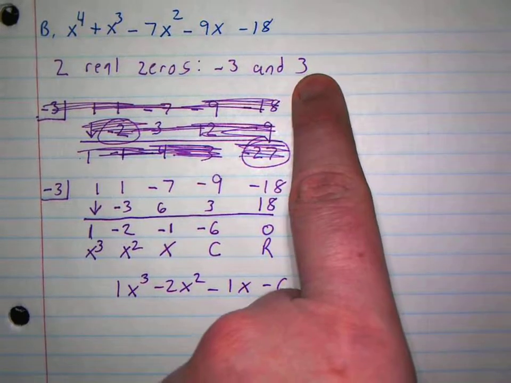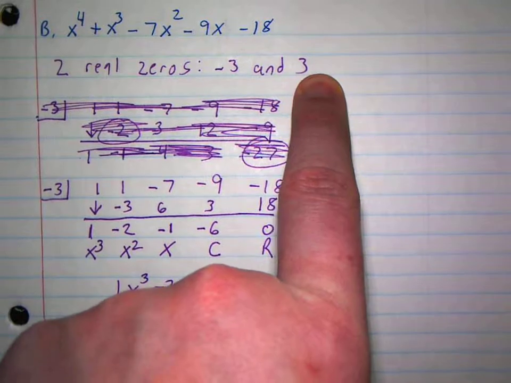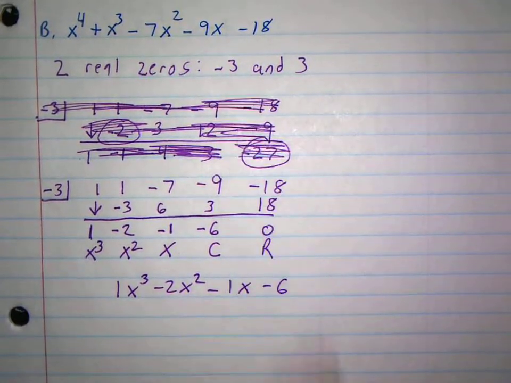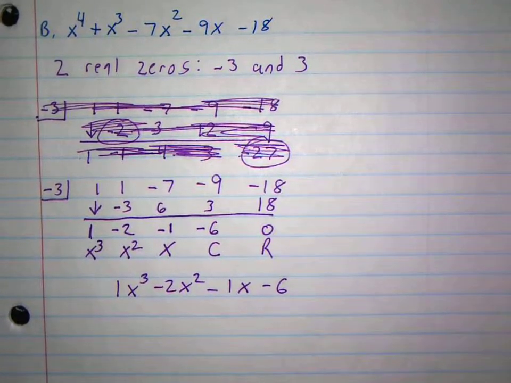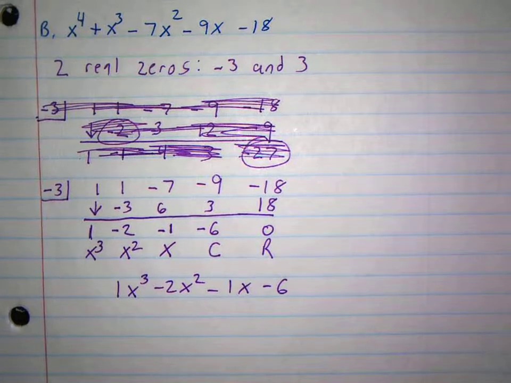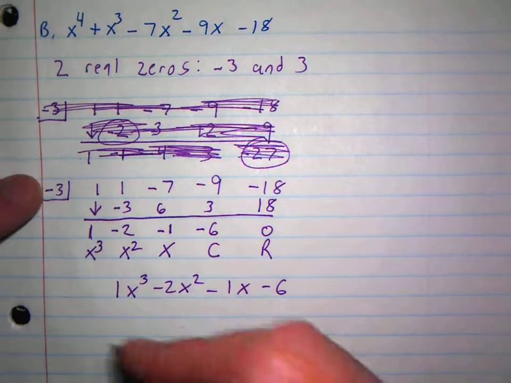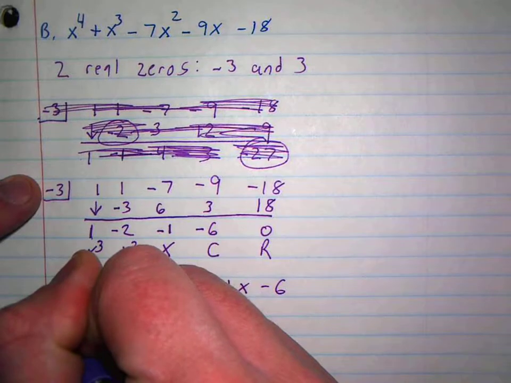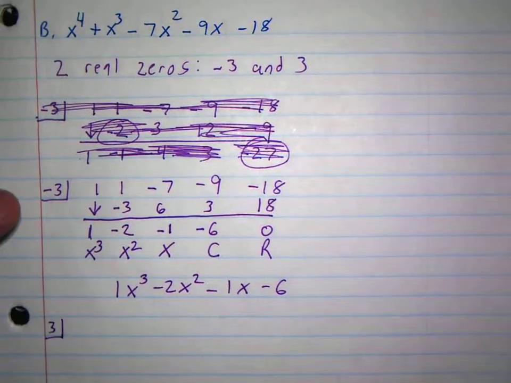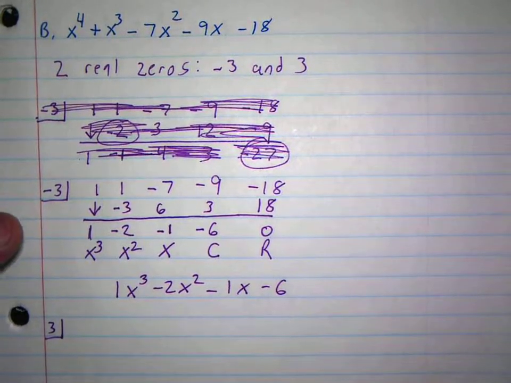So the question is, what if I start with the 3 and then do the -3? You'll get the same result. Okay? There is no correct way to do it, just as long as you divide out both solutions. Now I'm going to do 3, because I already did -3. She had already done 3, so she's going to be doing -3.